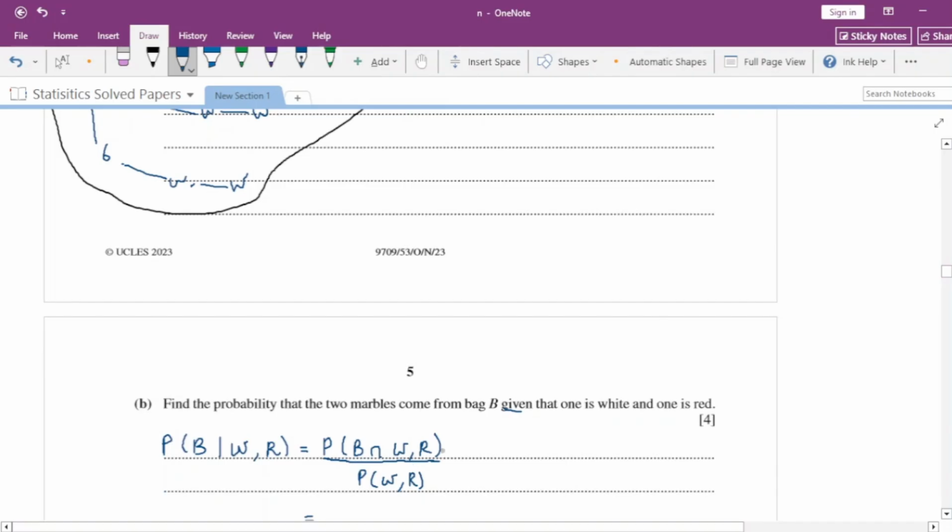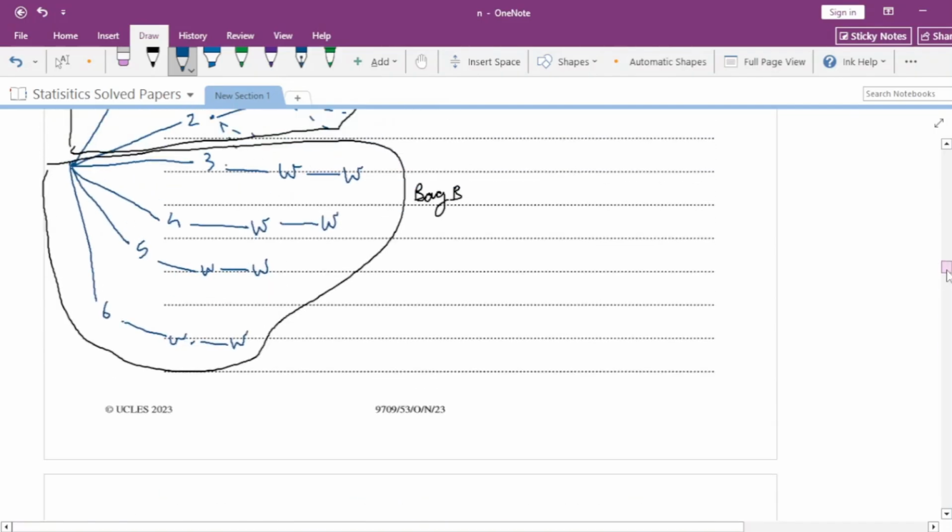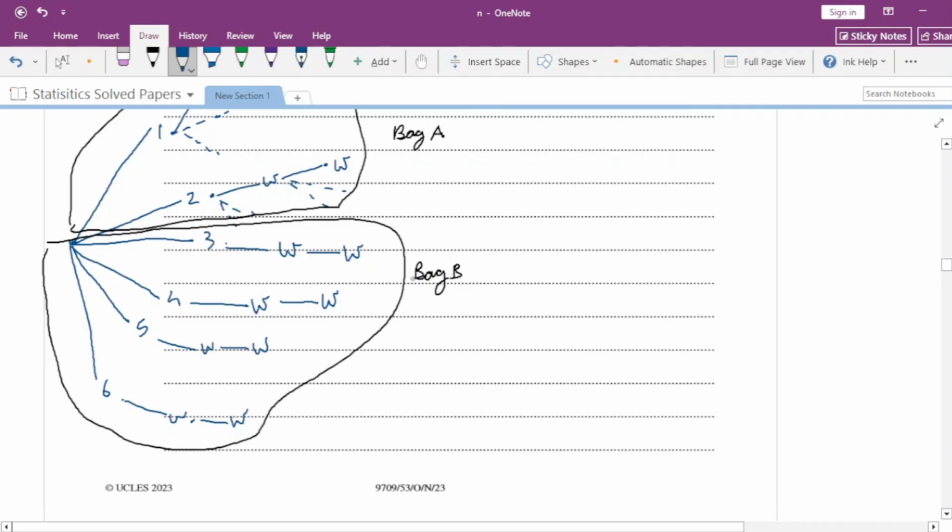We have B intersection, first is W, one is W and one is R. So we can see from bag B, we want one W and one R. So for each of these branches, we're going to have a W and we're also going to have an R. Now we can think of expanding our tree a little bit. All right. So after this first W pick, we also have a choice of R, because we do have an option after this. We still have the other marbles. All right. So after picking a W, we have a choice of picking an R. But on the very first pick as well, we have a choice of picking an R.